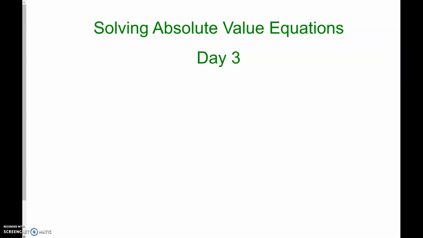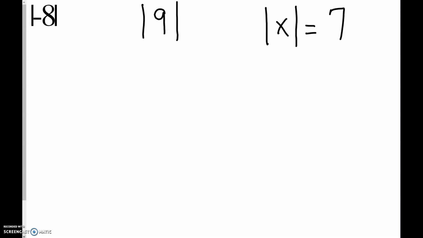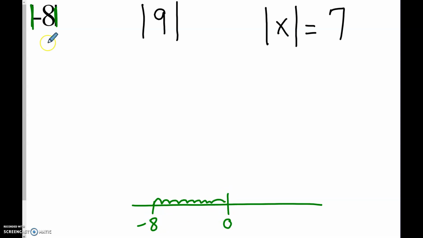So the first thing that we talked about when we were doing these is that we took just the absolute value of -8, and we talked about things on the number line, and that on the number line, absolute value is always talking about distance, and that distance is always a positive number. So what they're asking for here is this is your 0, and we're at -8 because that's the number they're telling us to start on. They're asking us how many steps away from 0 are they? And that distance from -8 to 0 is a positive 8.